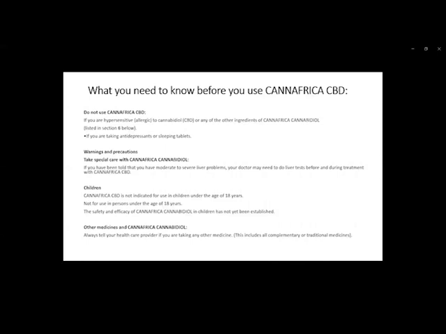Warnings and special precautions. If you have liver problems, you need to speak to your doctor before and during treatment, just to make sure that you are able to use this product. Children. On children, it's not indicated for use in children under the age of 18 years. There are standard SAPRA phrases that we need to include in our patient information leaflets, and this is one of them, and the ones with pregnancy and breastfeeding. So it's not indicated for children under the age of 18 years.